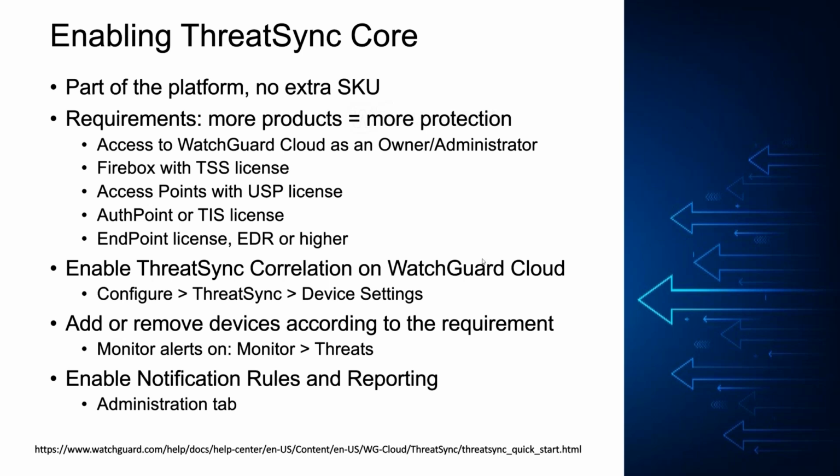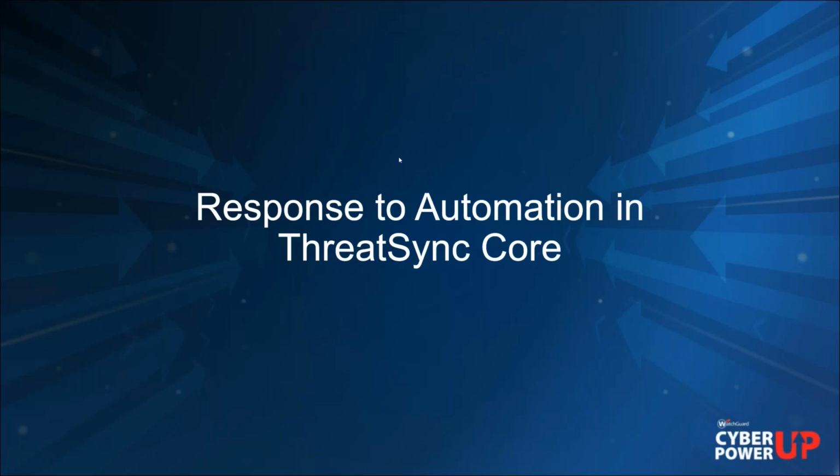And I'll be able to go into that monitoring threat section to be able to see those within a matter of a couple hours. And then from there, typically you're going to want to enable notification rules as well as reporting, which is all handled from the administration tab. Now, down here at the bottom, we have that quick start link. I believe Emily also pasted it in the chat, so please feel free to take a look at that. And if you have any questions as we keep going through the presentation, again, please feel free to throw those into chat as well. So enabling ThreatSync Core, pretty straightforward.